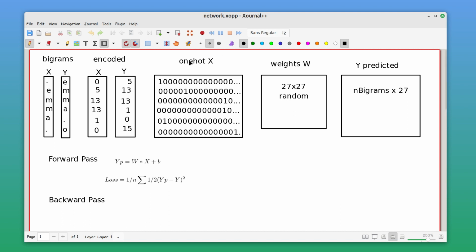So this one-hot array here, actually I'll bring my tablet here so I can write on it.